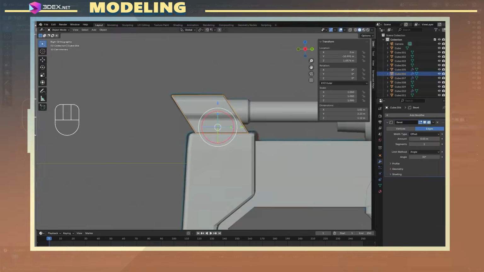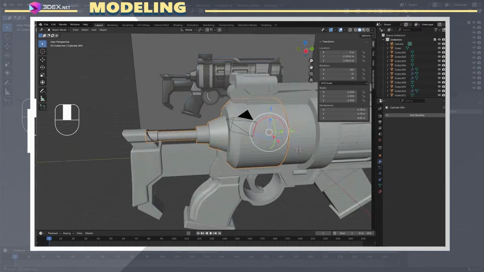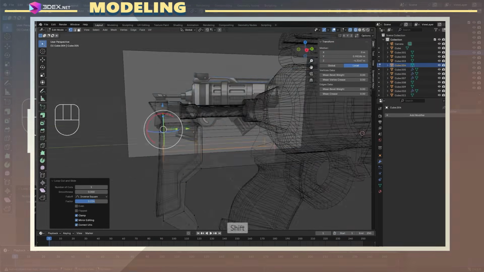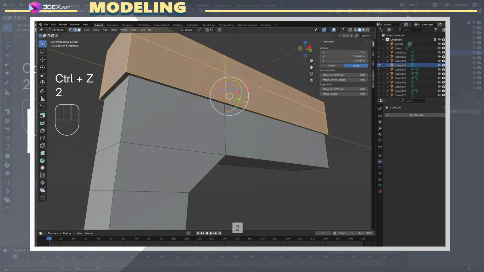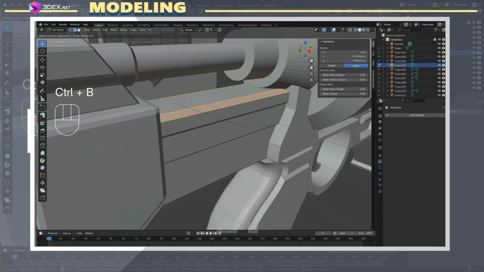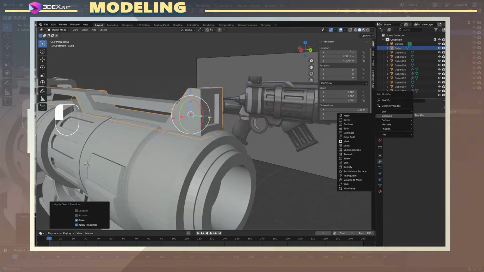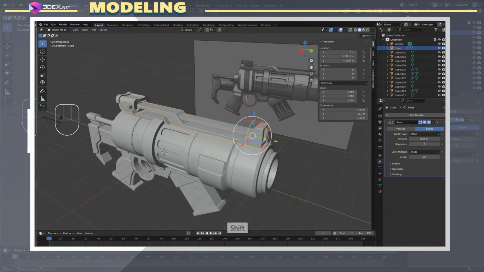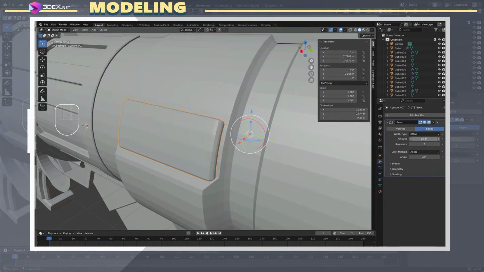Once I was happy with the model, I duplicated the entire collection and renamed all the assets within it with the suffix _low for the low poly models, and the second collection to _high for the high poly models. For the high poly models, I added more bevels and overall smoothness to it. I also added a few more details here and there. I could have also taken it into sculpting mode and added some more sculpt details, but since this is a hard surface object, which I wanted to look fairly smooth, I did not proceed with any sculpting and instead used the higher poly versions as my high poly.